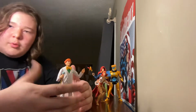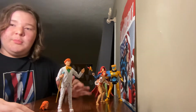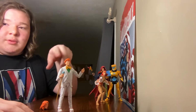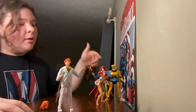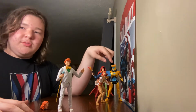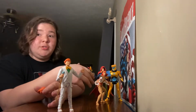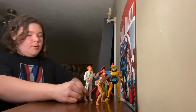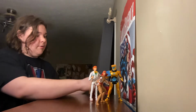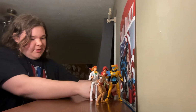Overall, Arcade, really good figure. Recommend that you do pick him up. Really, at the moment, definite pickup. If you're a completionist, maybe, and kind of also the same, but more leaning closer to definite pickup. So completionist, but also really good. Oh, and that's what I meant about the hood. Terrible at standing.